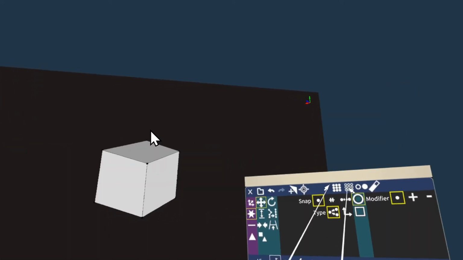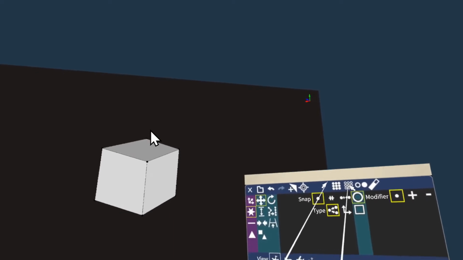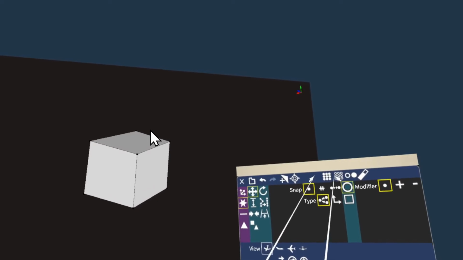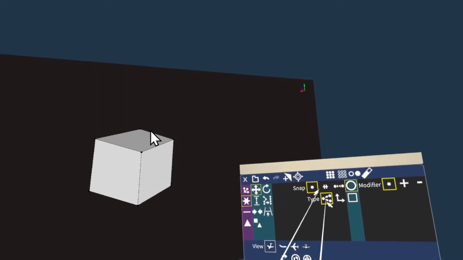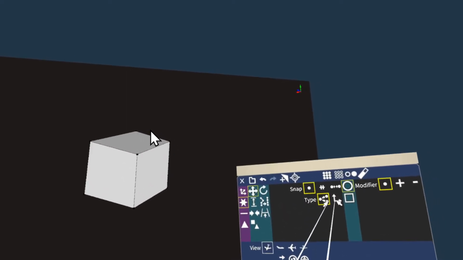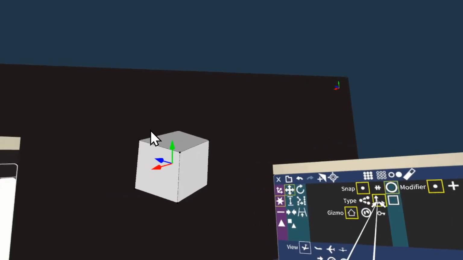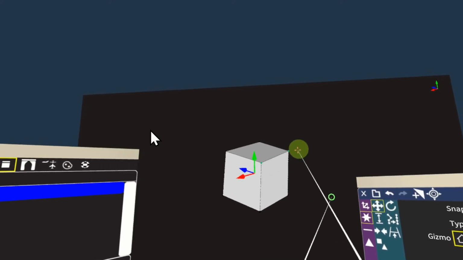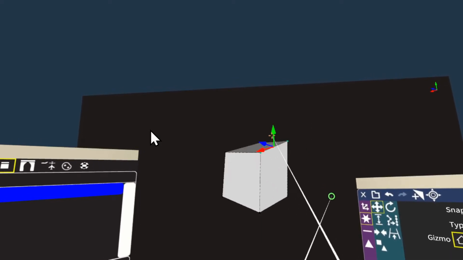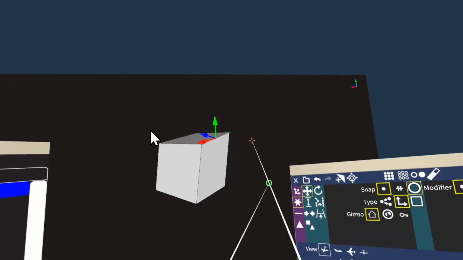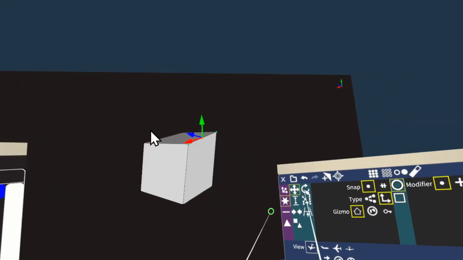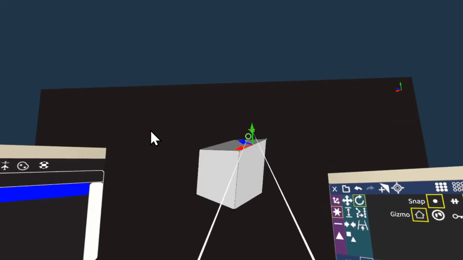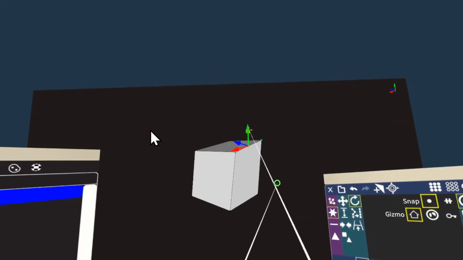Looking at the column beside the tools, you will see this. This allows you to change the method of movement. Choosing this allows you to move the vertex using a gizmo. To move them, you just drag on any of the gizmo axes. Moving down the tools, the next one is Rotate. This causes a gizmo to appear showing you the axes of rotation. Dragging on any of these axes will rotate the verts about that axis.